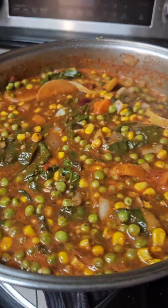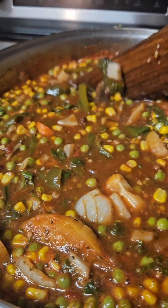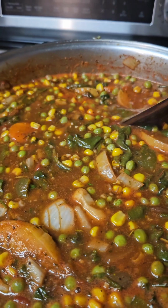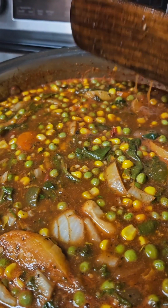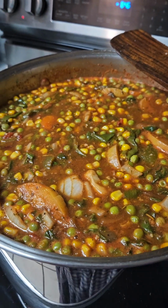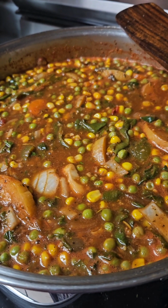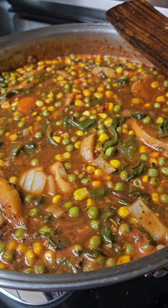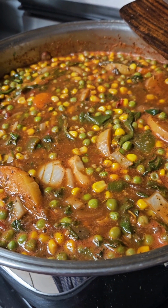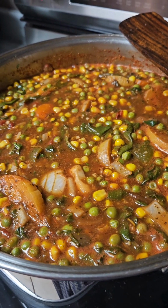I added some bay leaves. I added some tomato bouillon that I made myself. I roasted some tomatoes and then I dehydrated the skins and powdered them. And I added just a couple tablespoons probably of chicken bouillon. And it doesn't need hardly any salt after the chicken bouillon.